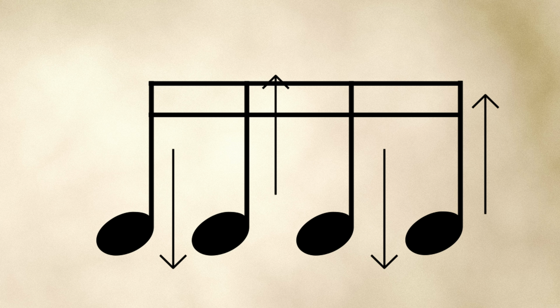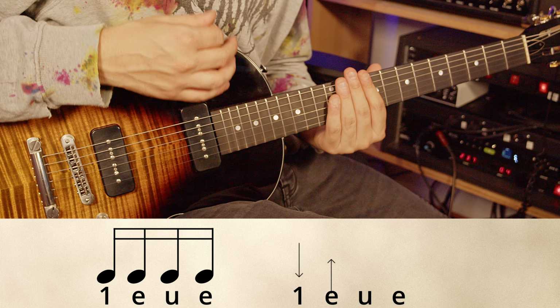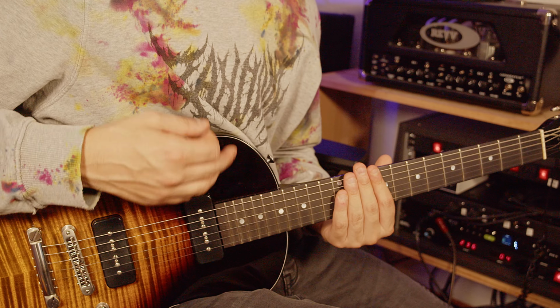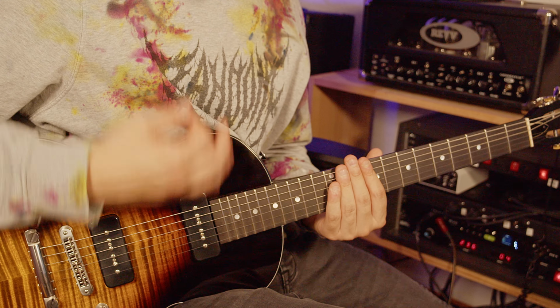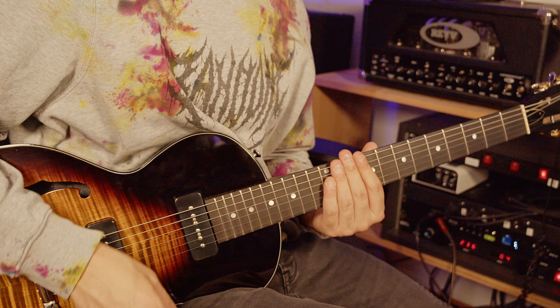Play 16th notes alternately with a downstroke and an upstroke. So one down, e up, and down, e up. So if you play the whole bar, you play one down, two down, three and down, down, and four, e and e, down, up, down, up. So we take a G major and play this rhythmic pattern with the right hand while holding the chord in place.